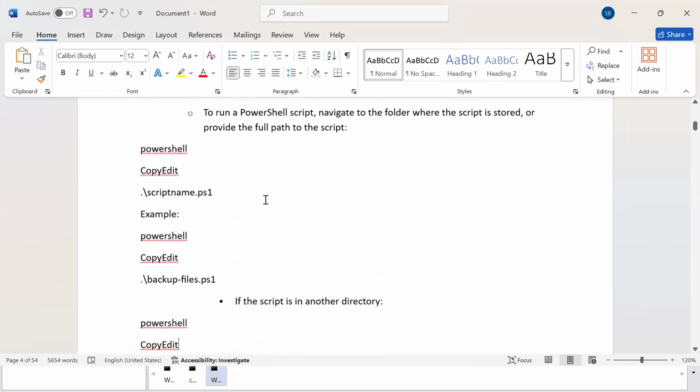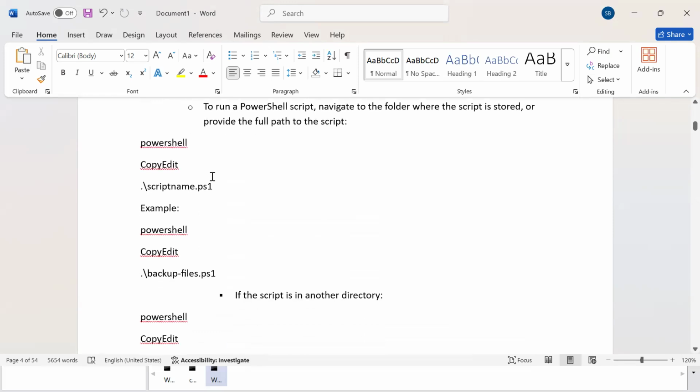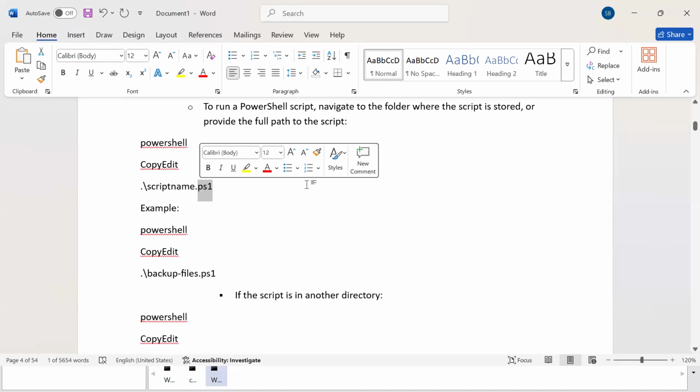And if you have written your own PowerShell script, what is the extension of a PowerShell script? Normally for a shell script it would be .sh, for Python .py, and for PowerShell the extension is .ps1. From Windows, if you want to execute it, go to that script and run the script name with .ps1, and that script is going to execute.